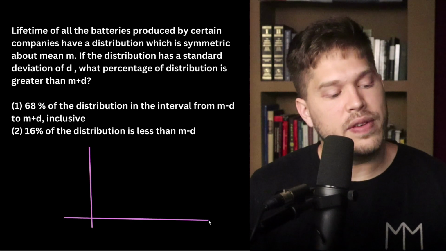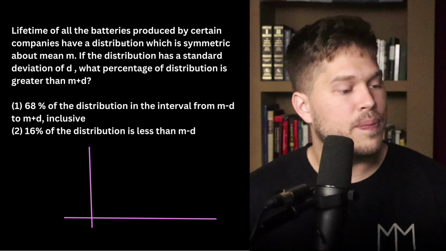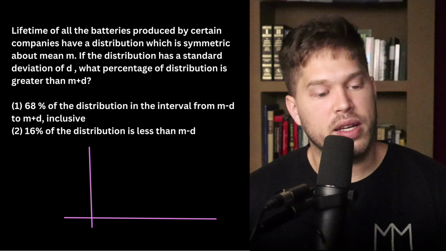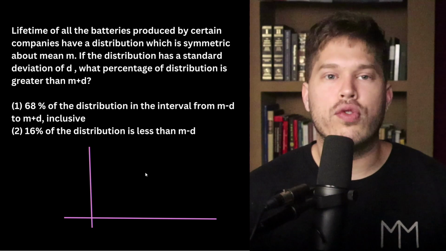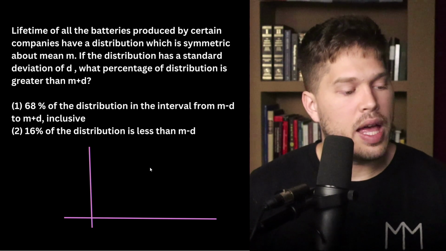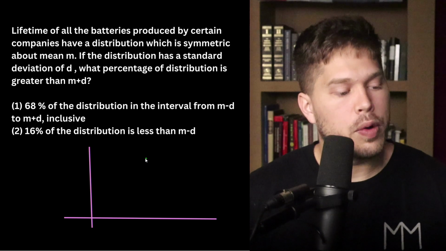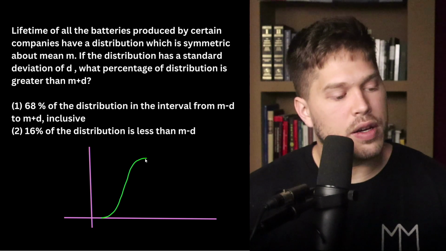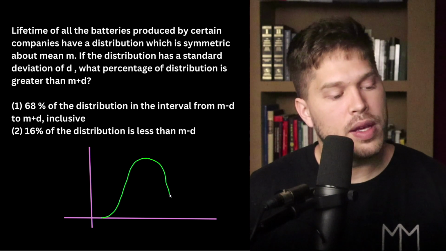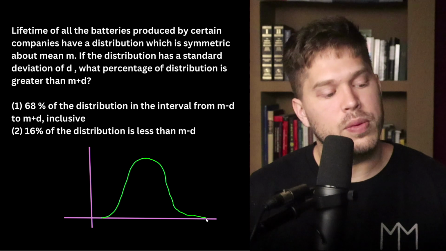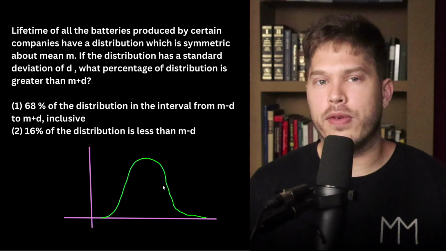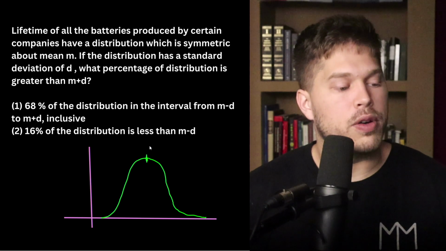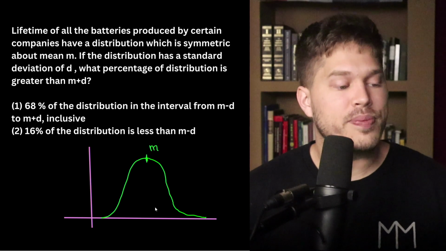This says our distribution is symmetric about our mean, okay? And so how could we draw this? Well, this is going to be a bell curve graph, where we have some bell curve. It just looks like this. This is a normal distribution. Pay attention to this problem because you sometimes see these problems with standard deviation. And the very center of our bell curve represents our mean.